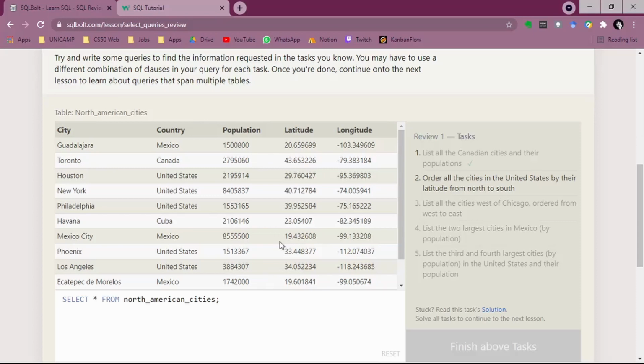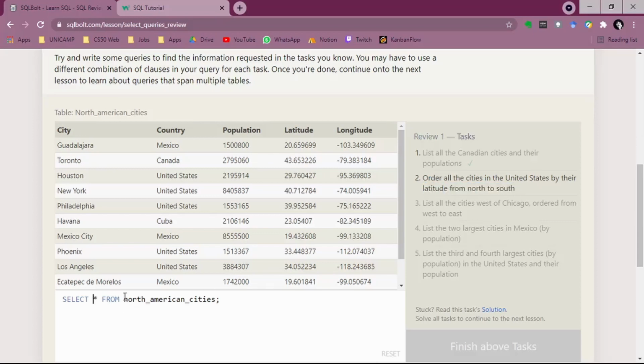What are we going to select? We're going to select the city, because it wants to get the cities. And in the USA, so this is going to be the condition. Then we're going to order by latitude from north to south.